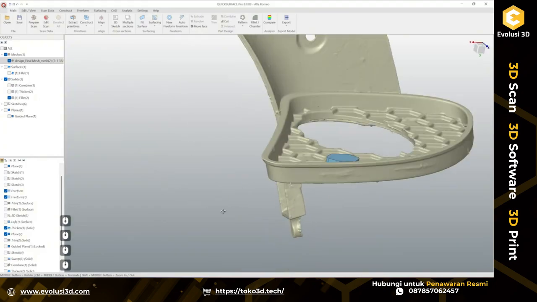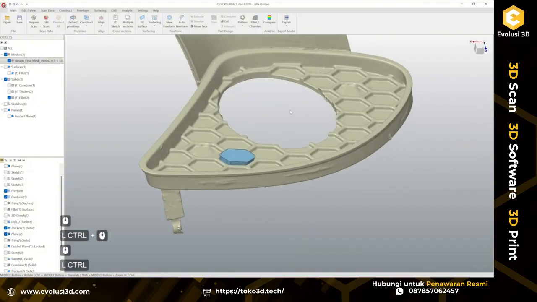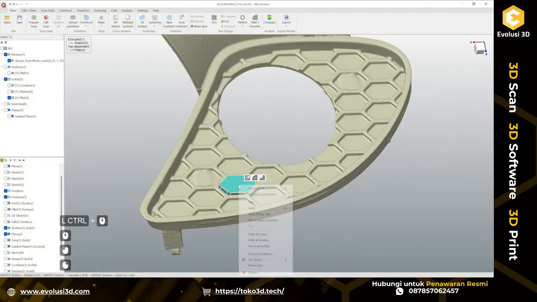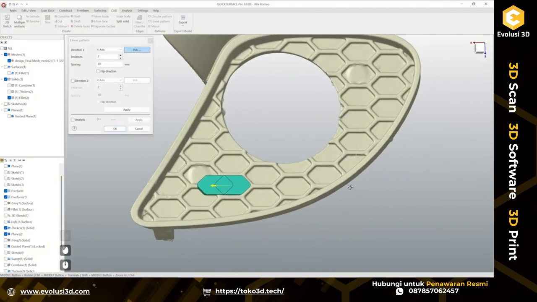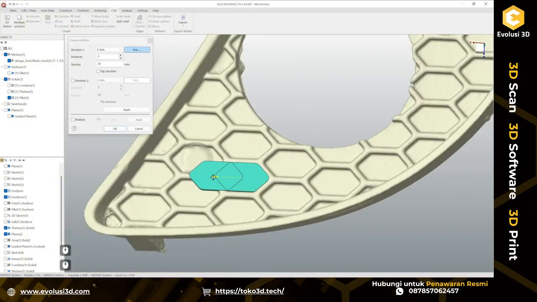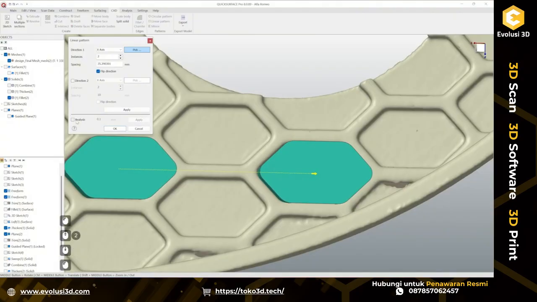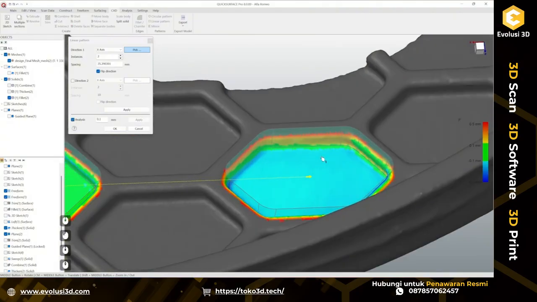Instead of that, I will try to pattern this as a solid. So let's select this one, go to CAD, linear pattern. At this moment I can try just to pull it away in one direction or another, and enable analysis, so I can see how close I am somewhere. Approximately, let's say this would be a spacing of 35 millimeters.